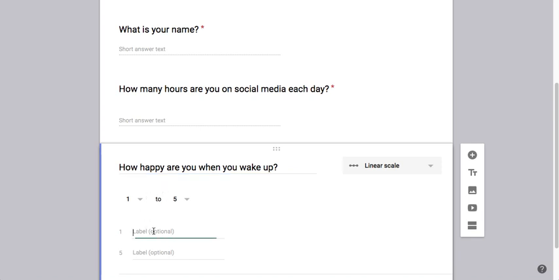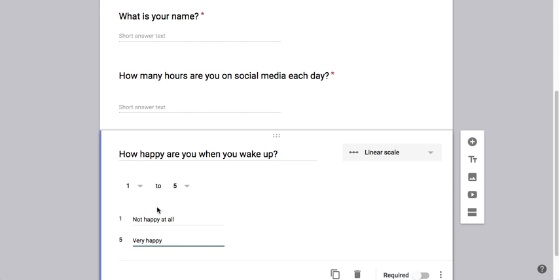So a 1 would be not happy at all, and then a 5 would be, well, let's just put very happy. All right. So now I'm going to get a number that I can then average, or, you know, this becomes quantitative because it's something that I can do mathematical operations on.